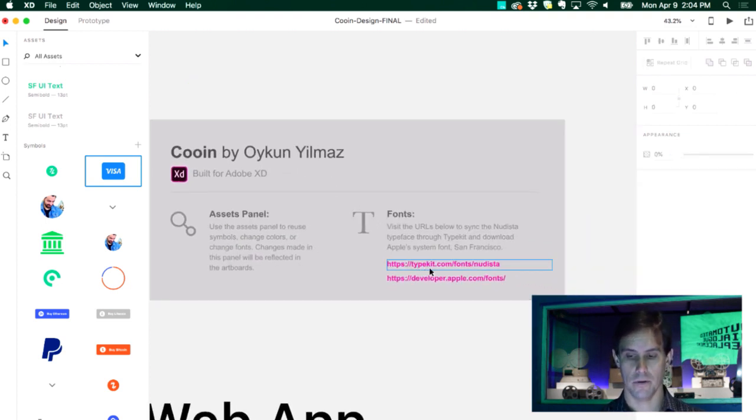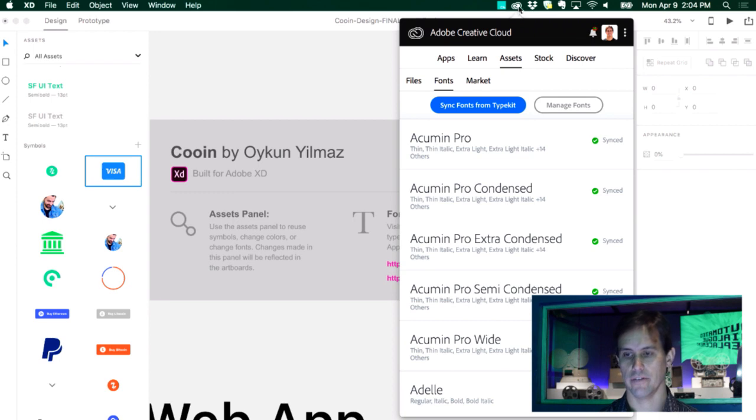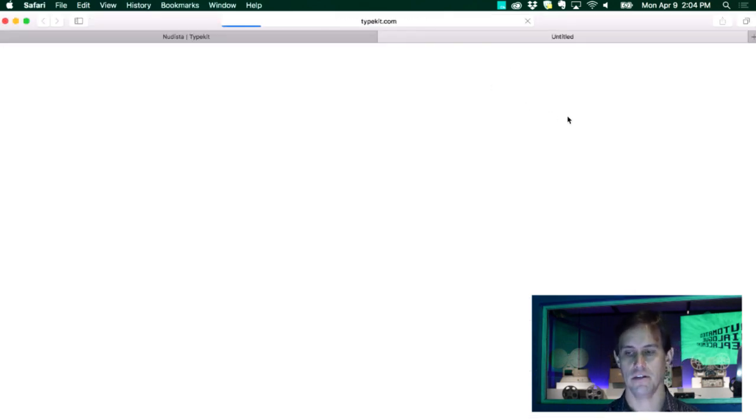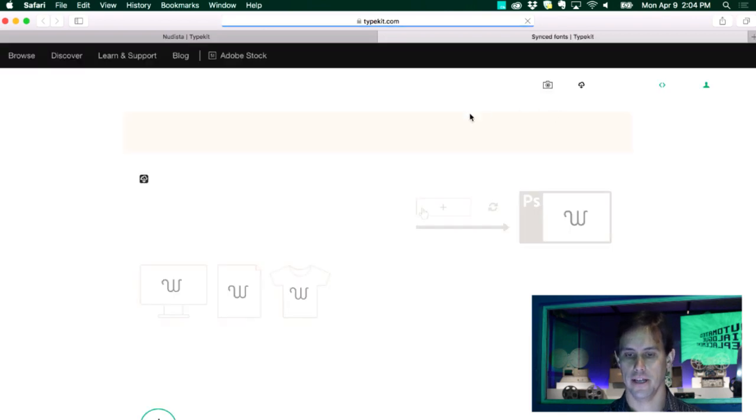In this case, one is from Typekit called Nudista, and to get that font, you can click on this link, open your browser and sync, or you can go in your Creative Cloud app, then Manage Fonts, and here you can sync.